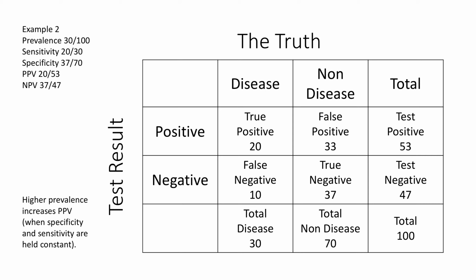The negative predictive value is 78%. So these are going to kind of vacillate with each other a little bit. This one has actually gone down because there is more disease to find. Okay. So higher prevalence increases positive predictive value, especially when you hold sensitivity and specificity constant, and it sort of decreases negative predictive value.